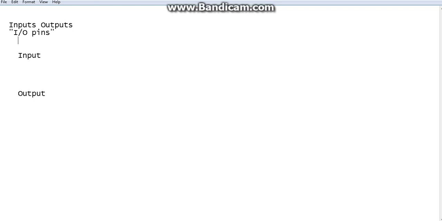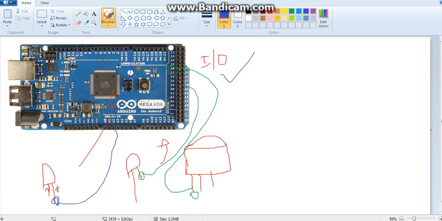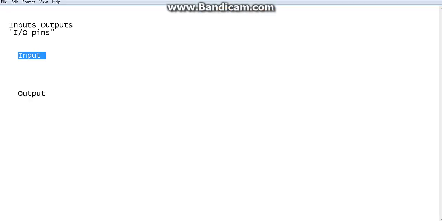So as we know, what we normally do is we take the input, then we process the input in the brain with the code and we give some output. Even the computer is doing the same, right? We take input from something, we process it and we give the output. So these input output pins are here, the processor is in the middle. It's a microcontroller, but still it is doing the processing work. Let's get into the topic.